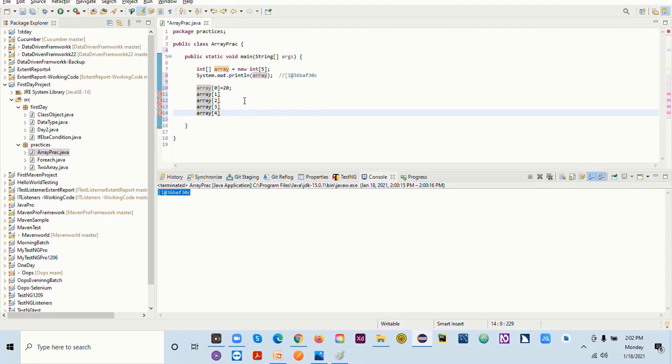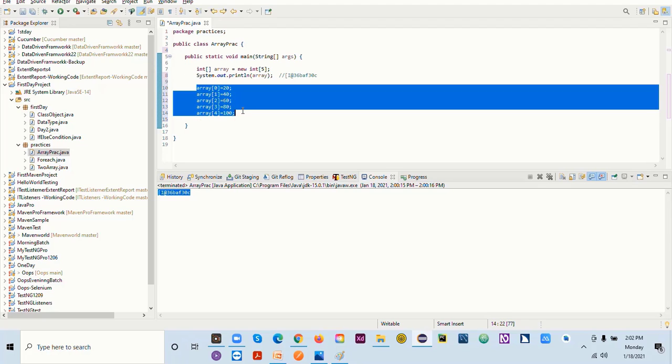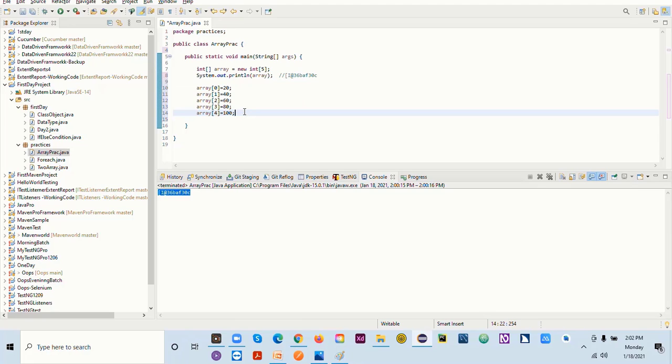So here I assign 20 to index 0, 40 to index 1, 60 to index 2, 80 to index 3, and then 100 to index 4. Right.